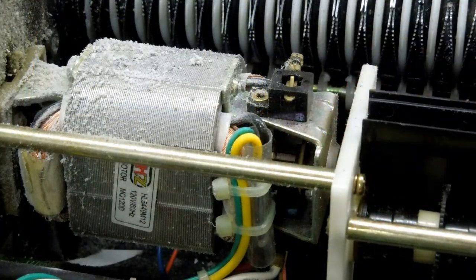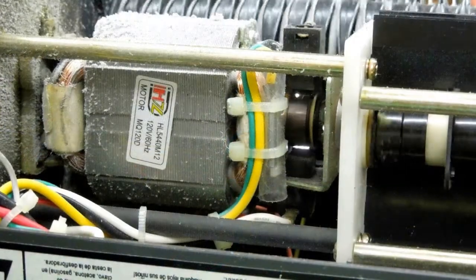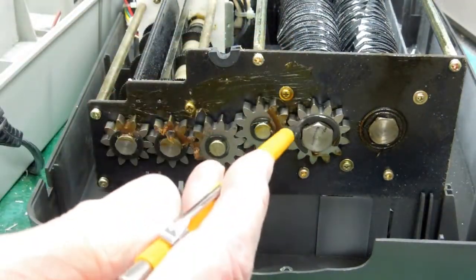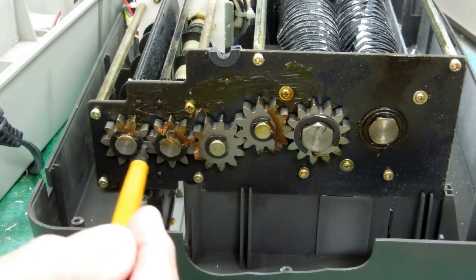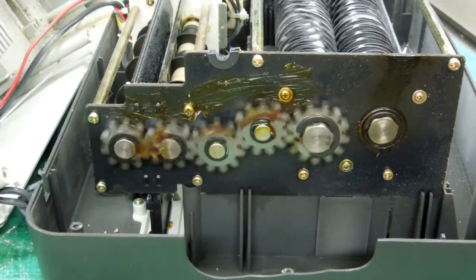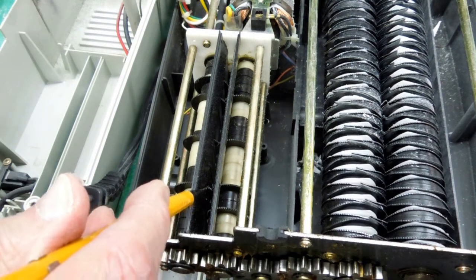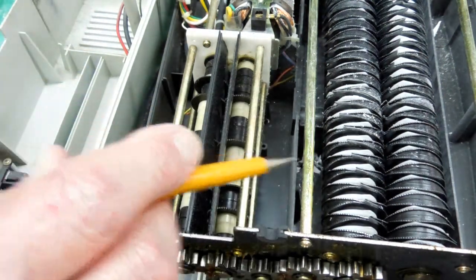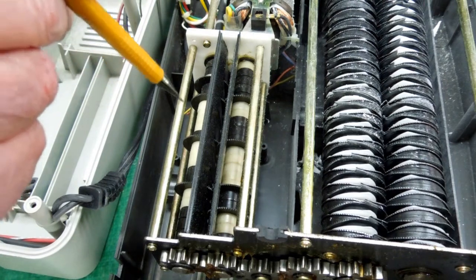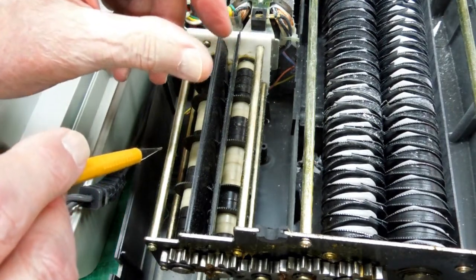Here we can see the armature when the motor is running, and another thing that can wear out in time would be the brushes. On the end of this one cutter bar, we just have a slight reduction to drive these two shafts, which is where you can destroy a CD or a DVD. This is for destroying a CD or DVD, and it does not cut it into pieces like the paper does. The disc goes down in here and it's just forced between these cutter wheels, and it slices the CD or DVD in strips.